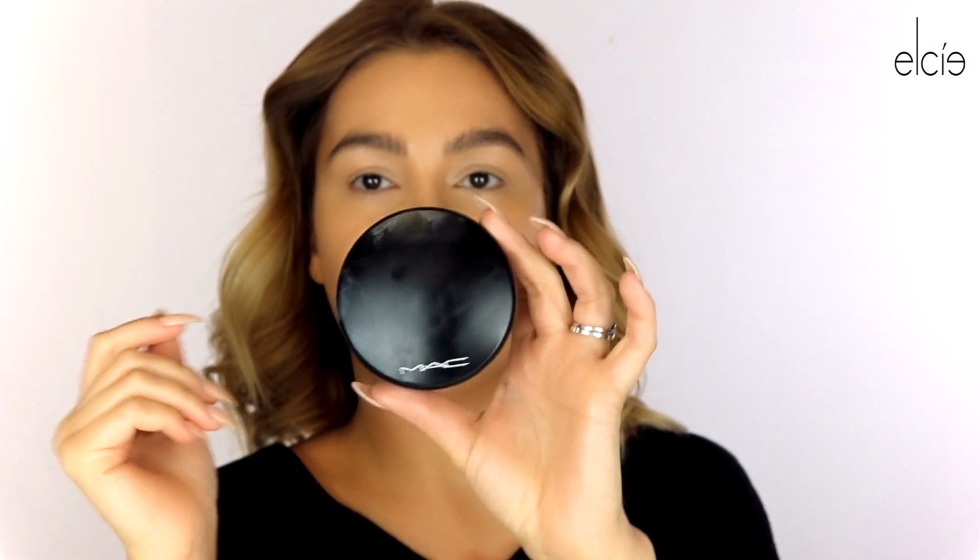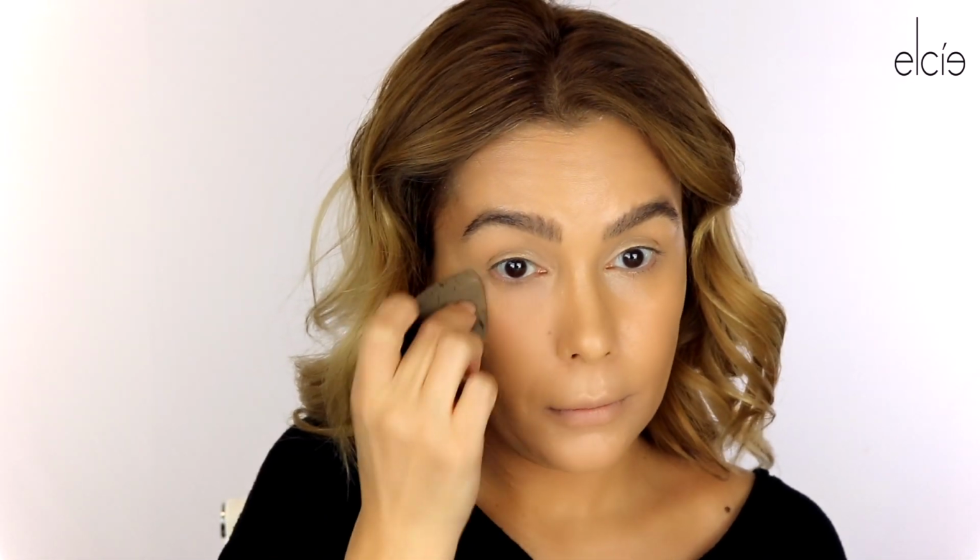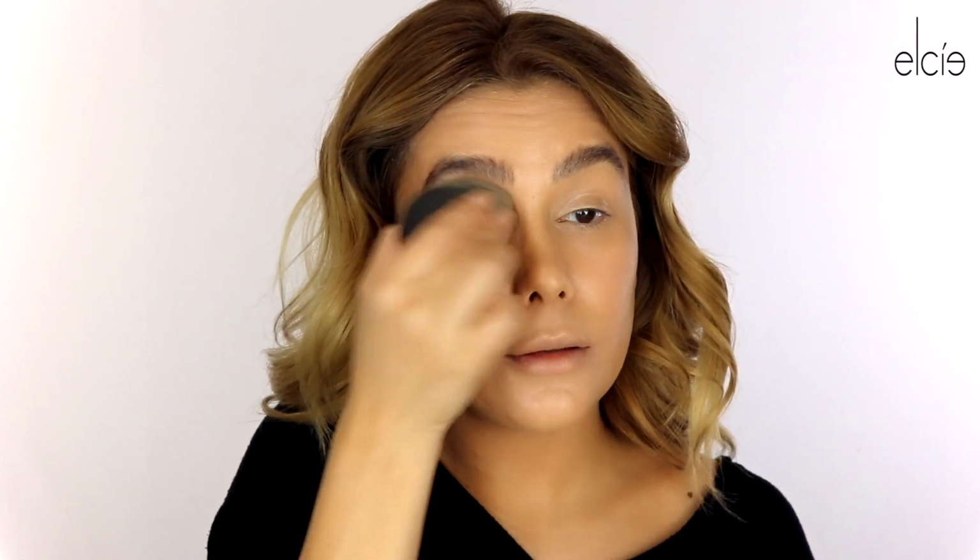Five hours later of blending, we're gonna set the under eyes, and I'm gonna use MAC's Mineralized Skin Finish in the color Light Plus. I'm not gonna bake or do any heavy powders because again, I want it to have a very natural finish. Make sure that there aren't any creases and just dab that in. And again, with whatever is left, I'm gonna go over my eyelid with that powder as well.